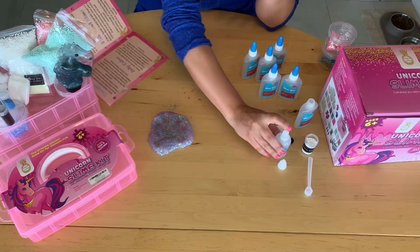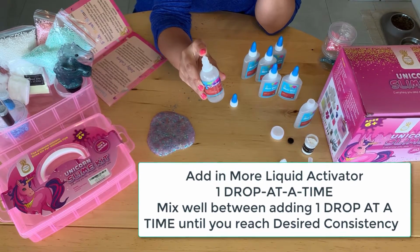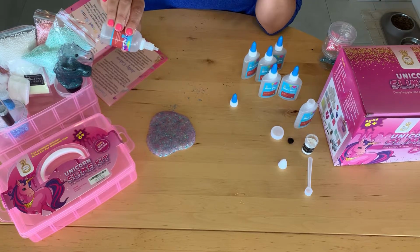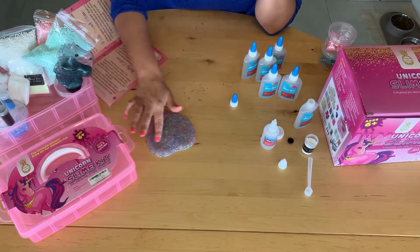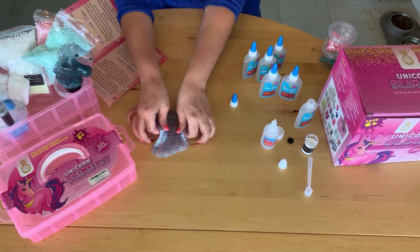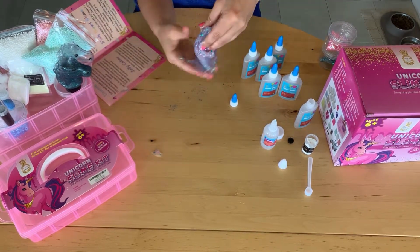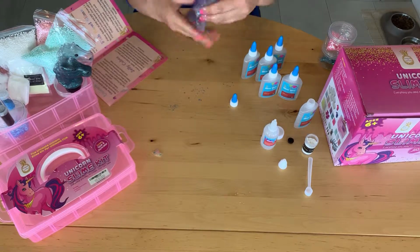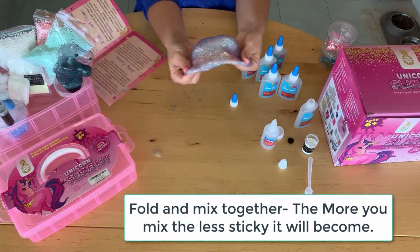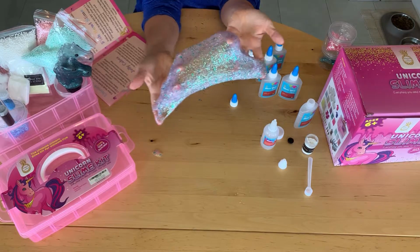or you could add in a little bit more liquid activator, one drop at a time, one single tiny small drop, like that. And then automatically it becomes a little bit less sticky, comes off your hand a little bit easier, and the more you play with it, the less sticky it will become. So you see what a big difference just one drop made?